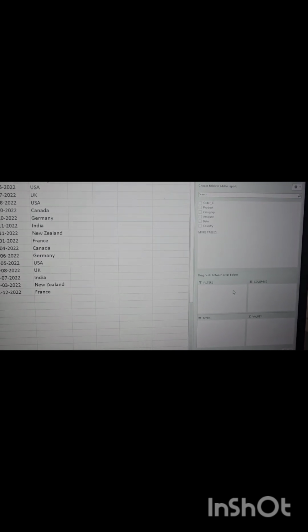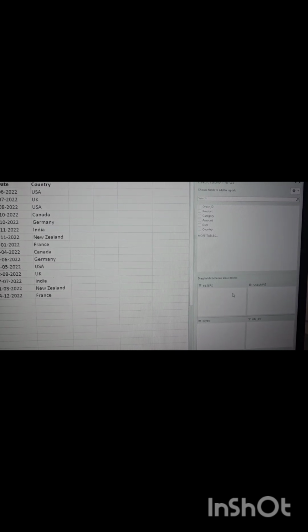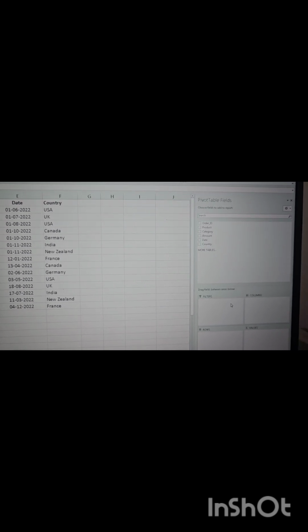These are the fields where I want to drag. These are filter, column, rows and values. By default everything will go into rows, and every numerical value will go in the values. Can you see that? Every numerical value will go under values, and all the other things will go under rows. So I firstly changed the view.